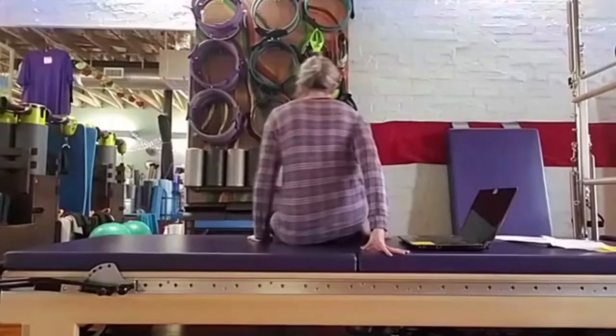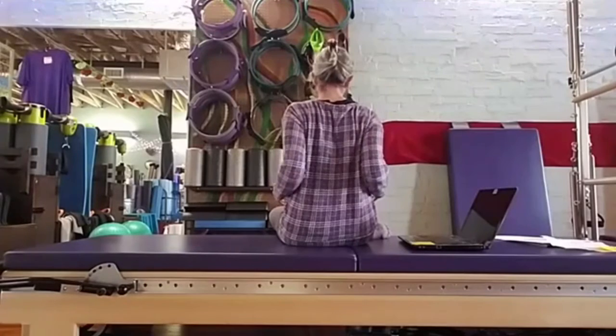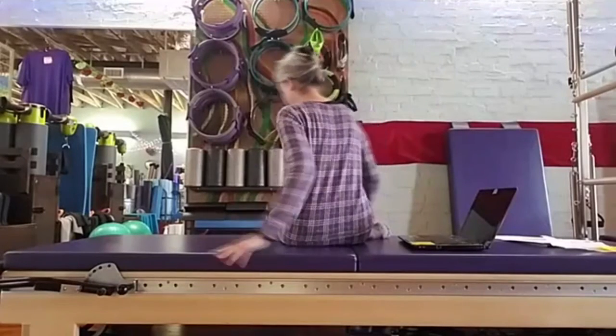A lot of times people just don't realize how much all of this adds up into pain, and that the joints and muscles end up in positions where they're getting strained, with overuse and repetitive use. They're not getting contrasted use. We need to do different kinds of movement of the wrists and fingers. We need to keep those shoulders able to move in different directions. There's a tendency to want to slump, so anything that's going to help you activate your upper back, get those extensors moving, and pull your head back into alignment helps. I'm as guilty of this as anybody else, and we just have to keep figuring it out as we go along.